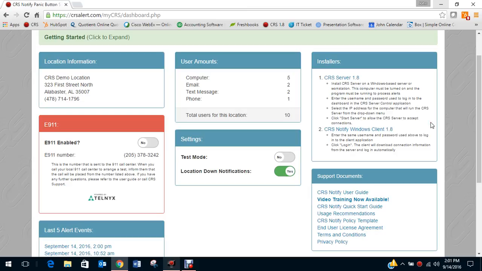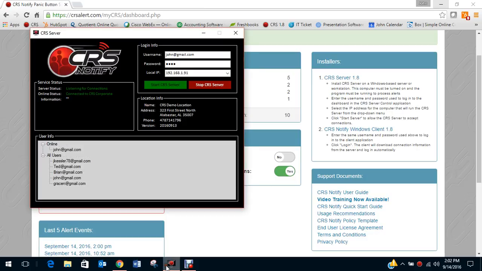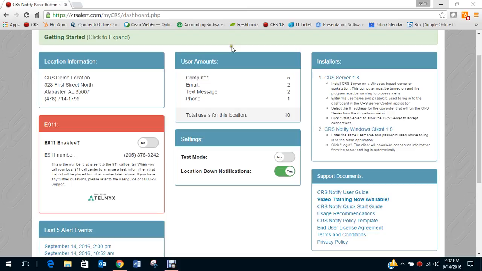If for some reason the internet goes down, there's no connectivity, our system will still work on the local network with some restrictions, but the location's down notifications is a preventative measure to let you know that if the internet is down, that there's a problem with the system. You're not surprised, and worst case, the system auto restarts. Worst case, it doesn't restart. It just goes back to that one machine, and you can stop your service and restart it from one place, and it will reset it for all of your computers company-wide.